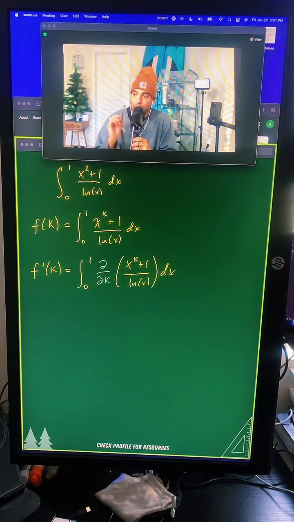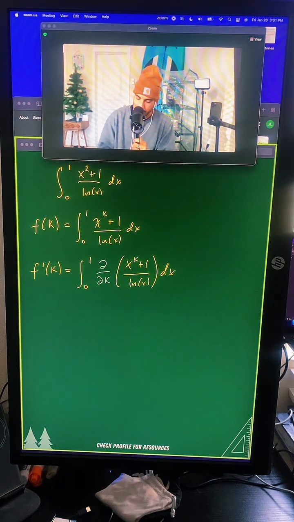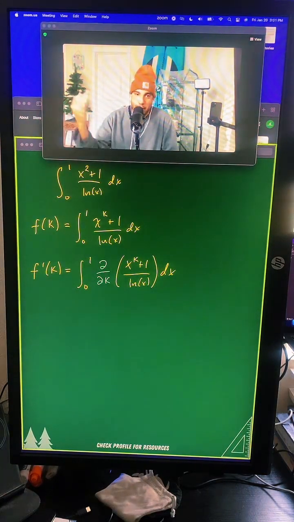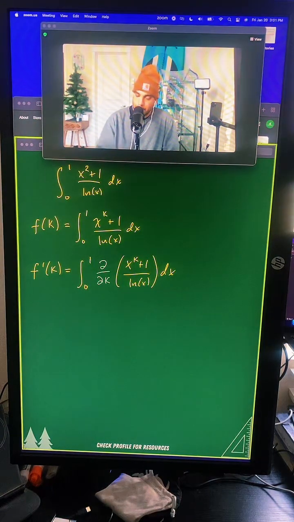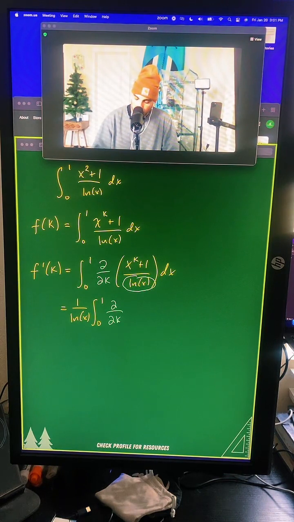Now, the way the partial derivative works is you have to treat every variable but the k as a constant. And that's one of the neat things that Richard Feynman came up with, and it's one of the neat things about this specific integral. This natural log of x is just an x, so technically we're going to treat that like a constant. So before I even take my derivative, I'm going to pull that on the outside. Again, don't worry about the notation. I know it's a little tricky, but we'll talk about why I'm doing this.